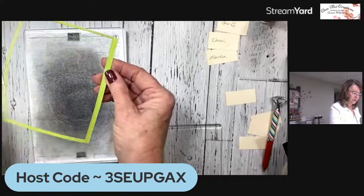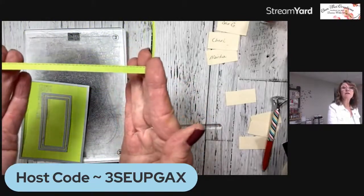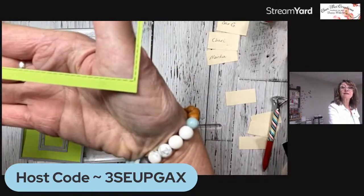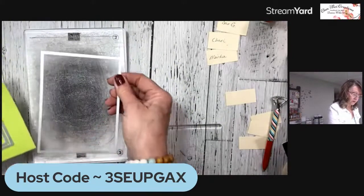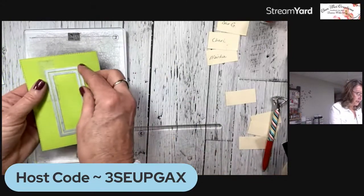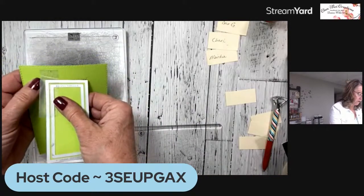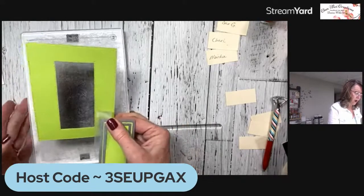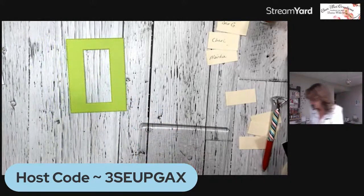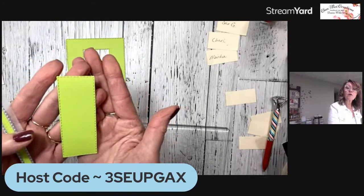This is trash, unless you're that person that wants to save this with all that stitching that you could put on a card. But this is what we're going to use. So that's the largest one, and these are the two largest of the long and narrow. I'm going to be very careful with my tape that I don't wreck my cardstock. So now I've got a hole in the center. Here's what we cut out. I can tuck this away for another card.